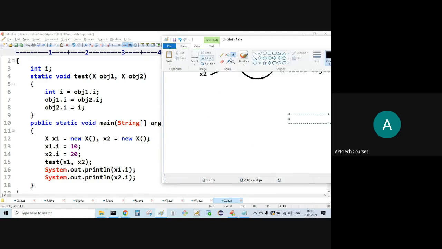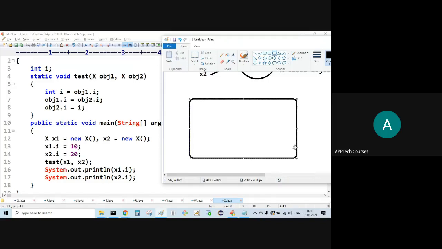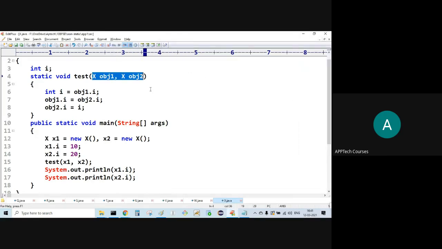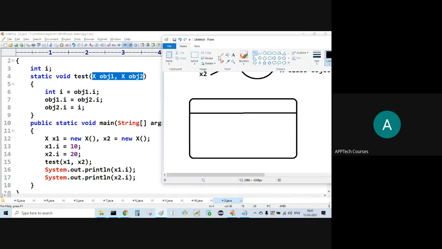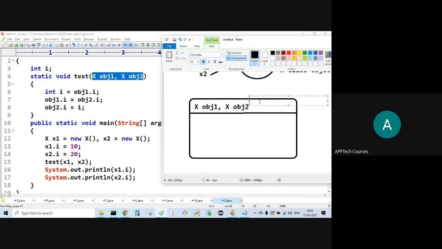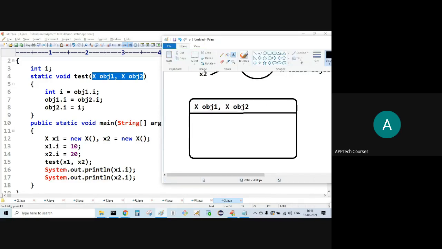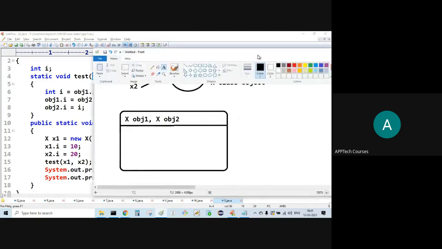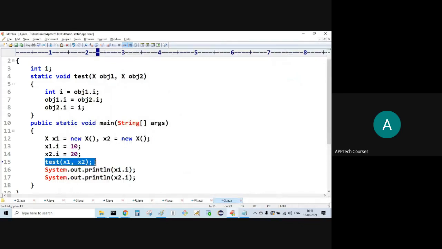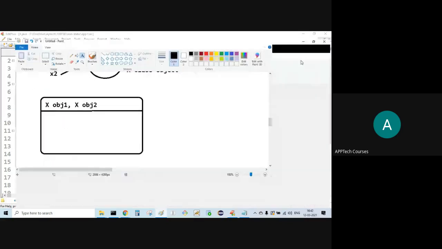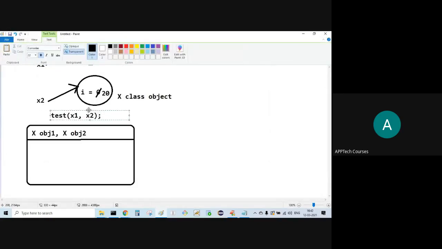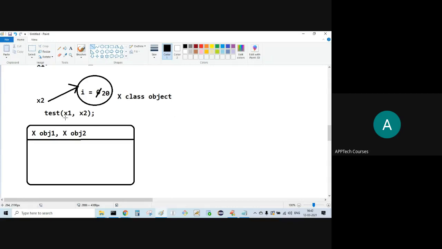Now coming to the test method. obj1, carefully observe. x1 is supplied to this, and x2 is supplied to this.